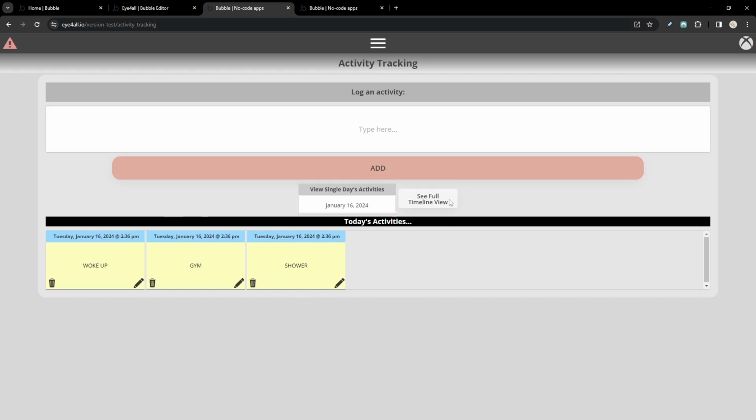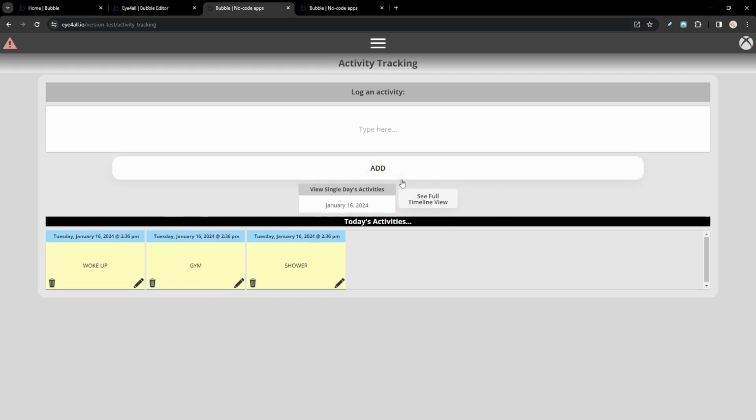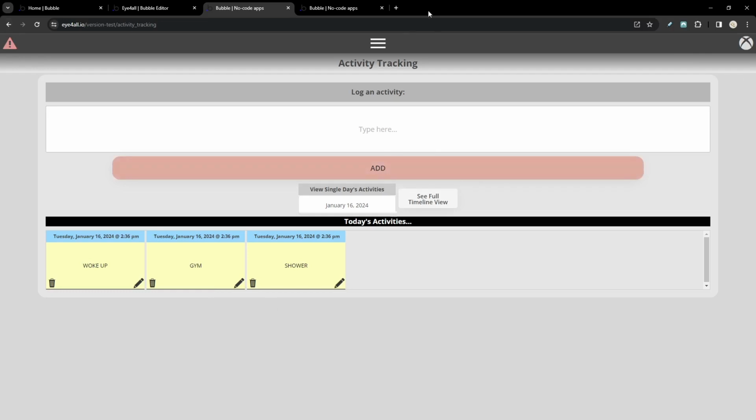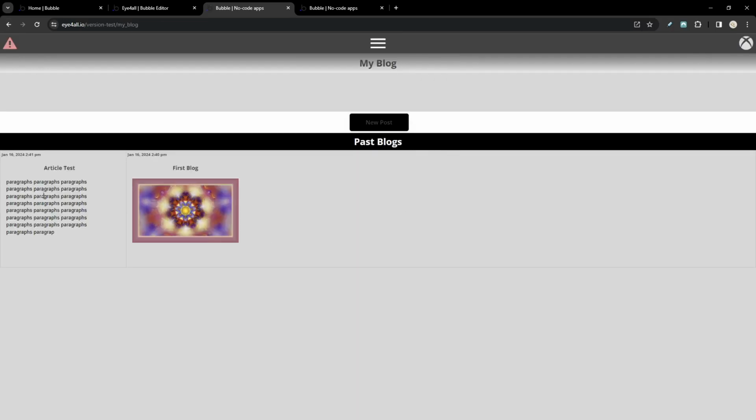So we can try to gamify this. We can try to add ranges, that kind of stuff. You can put reports here if you have an idea. So next, let's go ahead and look at the blogs. Blogs is not really complete, but this is just an article test.